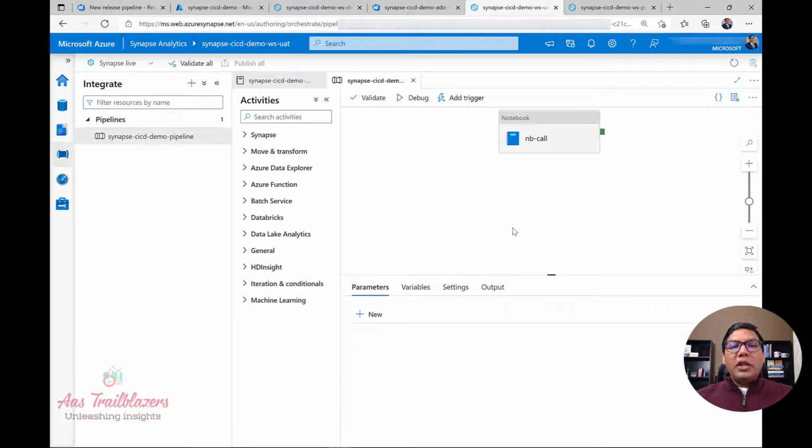Now, the one thing that we have to keep in mind is that when we are integrating or connecting a workspace with an Azure DevOps repository, we do it only for the development environment, where we want to maintain version control or the history of changes, and from where we do the deployment to the upper environments like test, UAT, or production. The workspaces for test, UAT, or production are all going to be connected to Synapse Live, right?